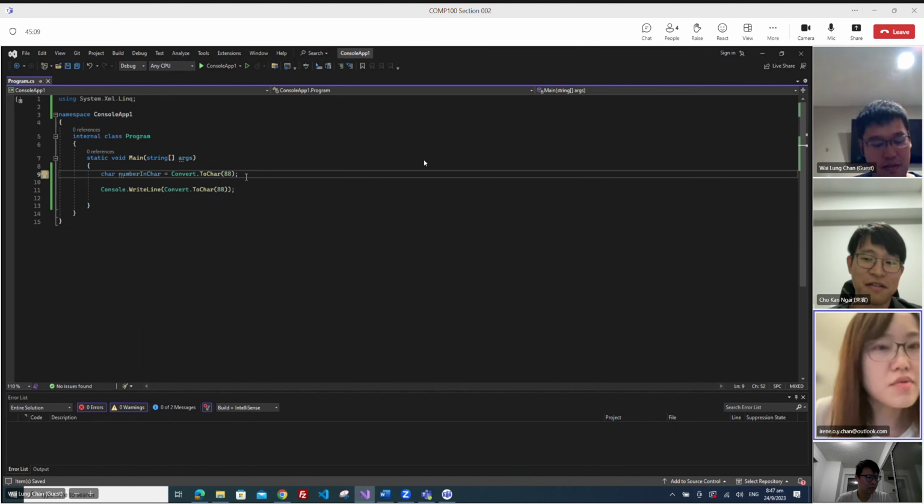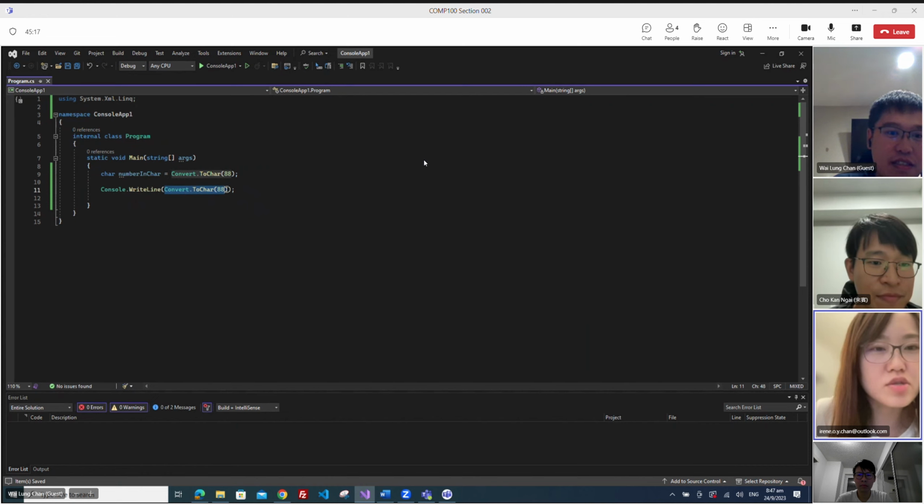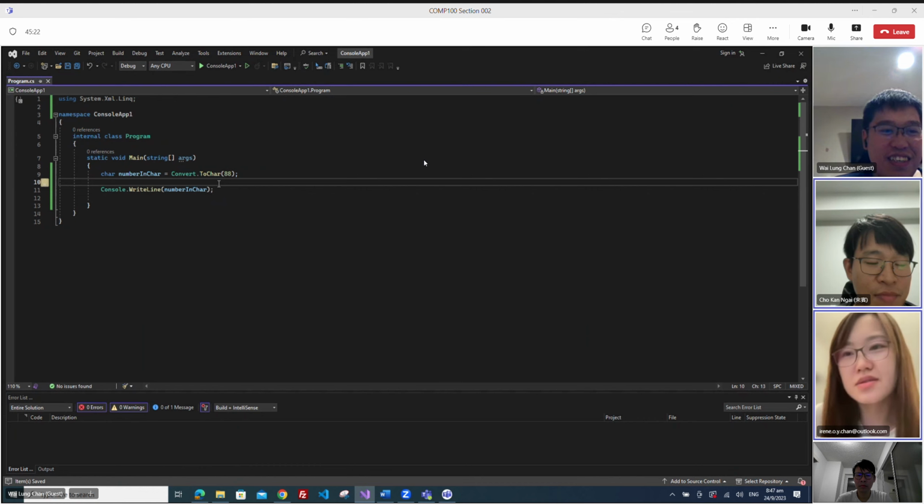And it's rare that we use this, right? Like on line 9, usually when we write a line like this, we just use the bracket char. We don't do this, right?